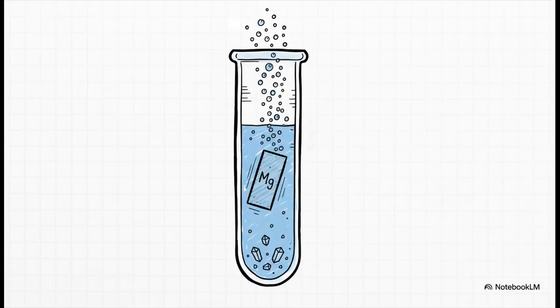For example, you take an acid and you drop in a reactive metal like magnesium. What happens? You get a salt and you get hydrogen gas. You can literally see it bubbling away. And if you've ever been in a science class, this is the reaction that gives you that famous squeaky pop test with a lit splint.